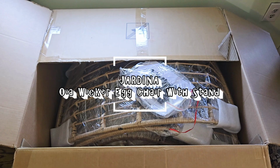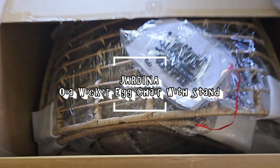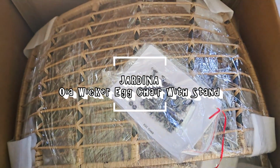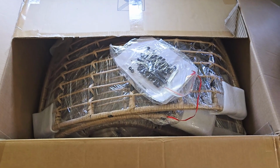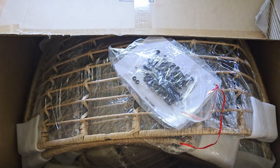Hi everyone, so it's finally here. It's time to unbox the JARDINA Oia Wicker egg chair with stand. Okay, let's put it together.